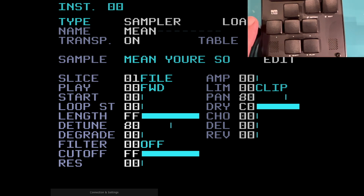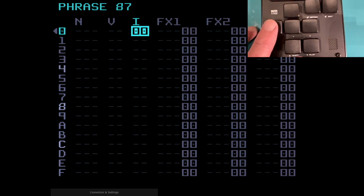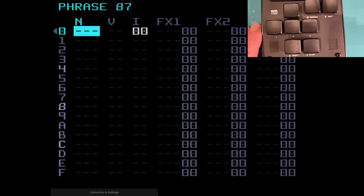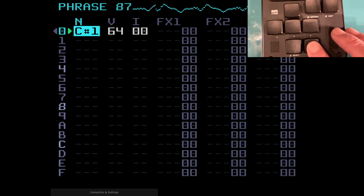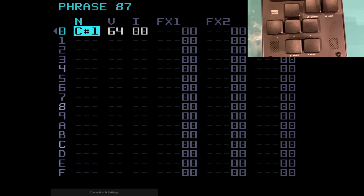Right, let's go over to the phrase by holding shift and left and we'll put a C sharp 1. Now C1 is slice 0 and that's the slice where we just crop the beginning off. That's not going to be what we want. So if I hold edit and put C sharp 1. Now it's gone to the note I want, probably because I did this earlier. Press play. Mean. When we make our slices, it goes right up to the next slice. So if I let this run, you can hear just a tiny bit of the next slice. Mean. We obviously don't want to hear that.